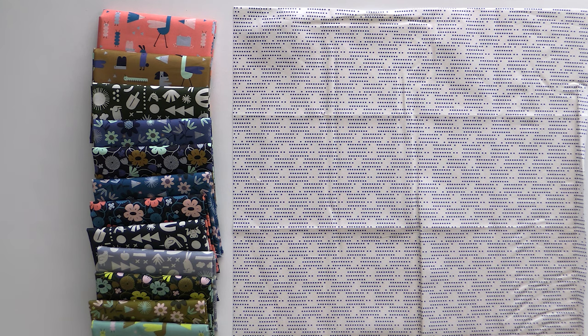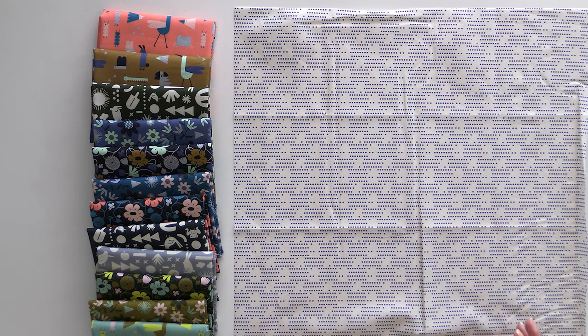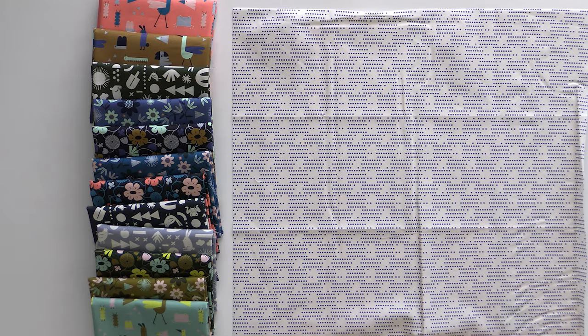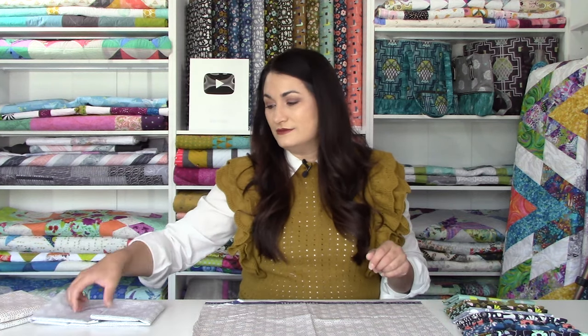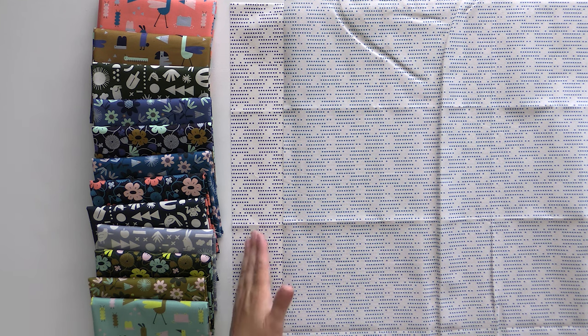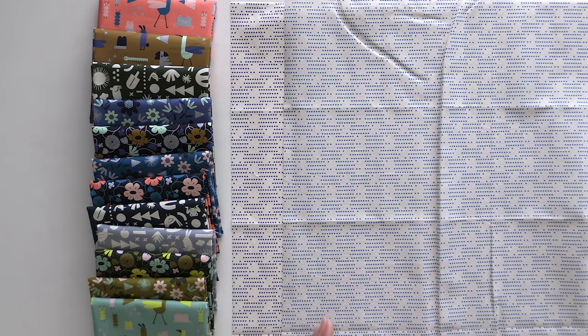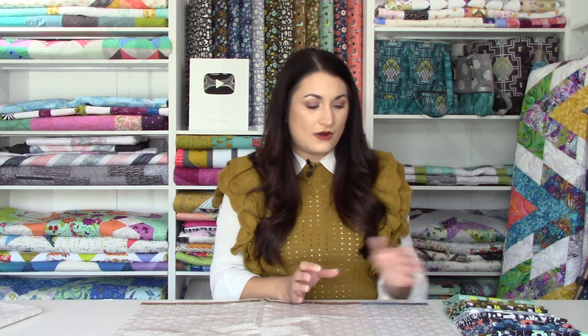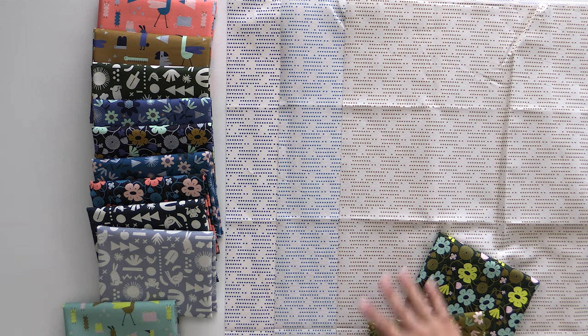Now we're in low-volume background territory. This is just a series of dots that actually kind of makes a pattern as it comes out — these were just cut and folded right now so forgive the crease lines, but this would work as a background for any of these prints. This one is more of that deeper blue. We also have one that's more of a medium blue, and the background on that one looks more ivory or cream while this one looks more grayish. They did change it up a little but it's really fun and really pretty. This one also has more of a creamy background, and this one has that brownie yellow for the background — I would totally use that with these prints here because it just makes them pop.